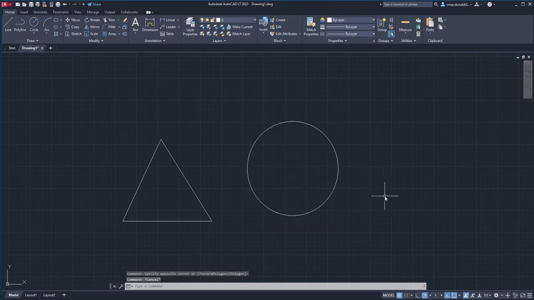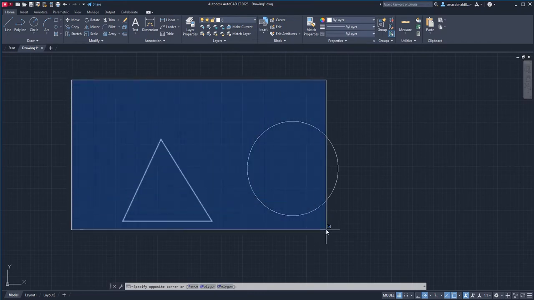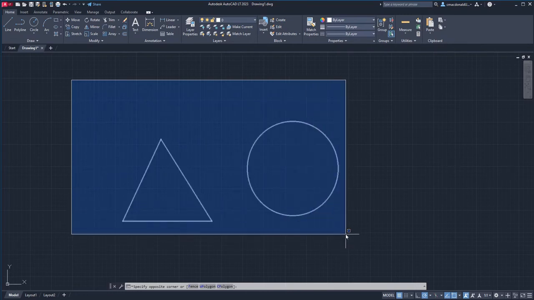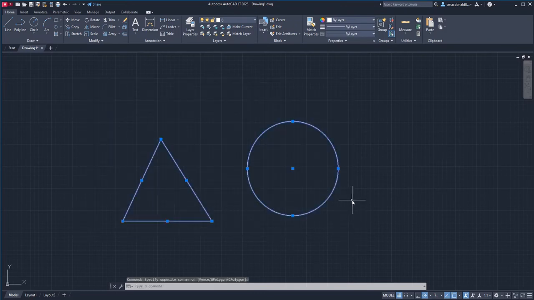Here, I'll demonstrate on both. So if I move my cursor over to the top left corner, I left click and release. Like we can see, the selection window. We bring it over both, and once they're both fully inside of the blue selection window, I left click again, and now they're both selected.